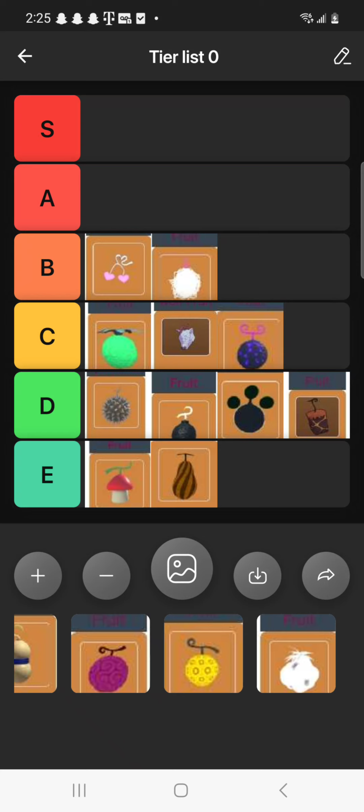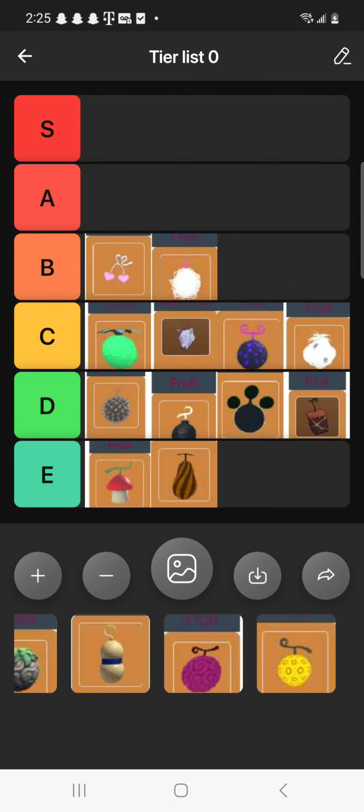Next is the smoke fruit. The smoke fruit can produce smoke, and it's a Logia, meaning it's good for grinding. If it's good for grinding, then that means the NPCs can't hurt you, and that's good. So for this fruit, you can go into C tier.